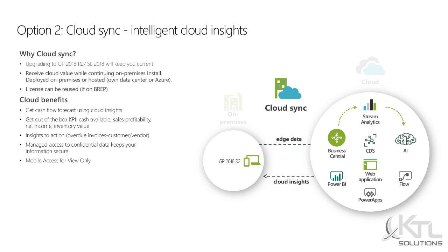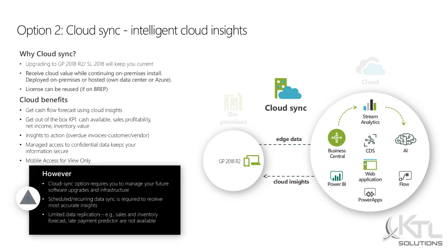The other option is what's called the Intelligent Cloud Sync. This is kind of a preliminary journey to Business Central. It's the start where we can synchronize your on-premise or Azure hosted data for GP to Business Central. What that allows you to do is use some features in Business Central, such as cash flow forecasting and some of the machine learning and AI capabilities. You could start to utilize some of that for cash forecasting and other types of predictive modeling based on what's in Business Central. But your system of record still remains GP.